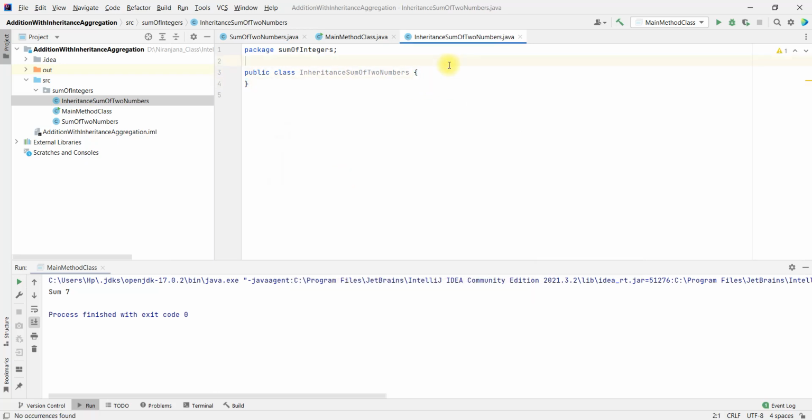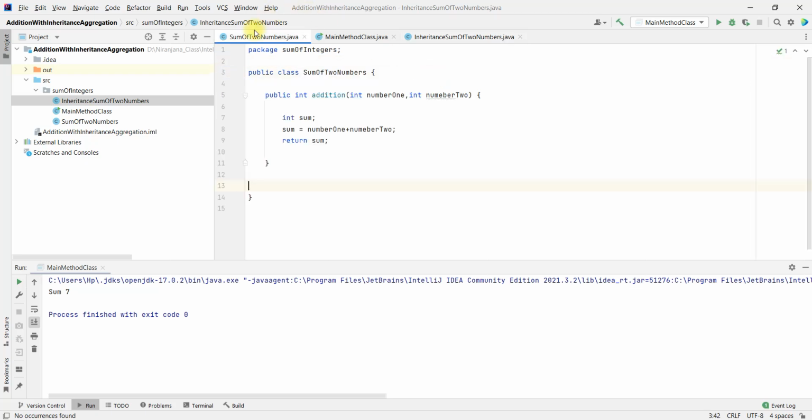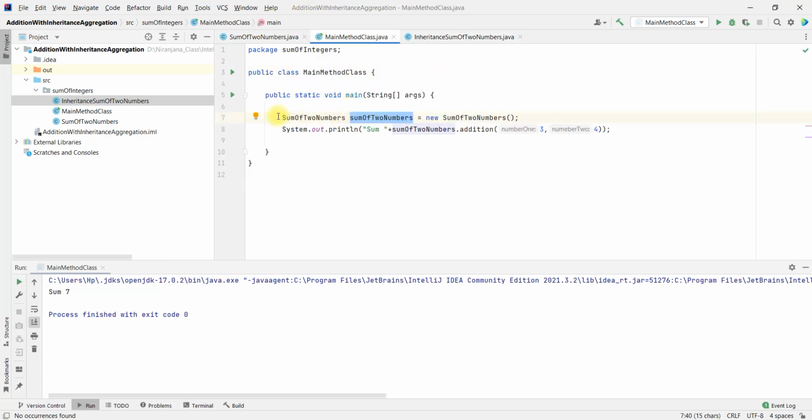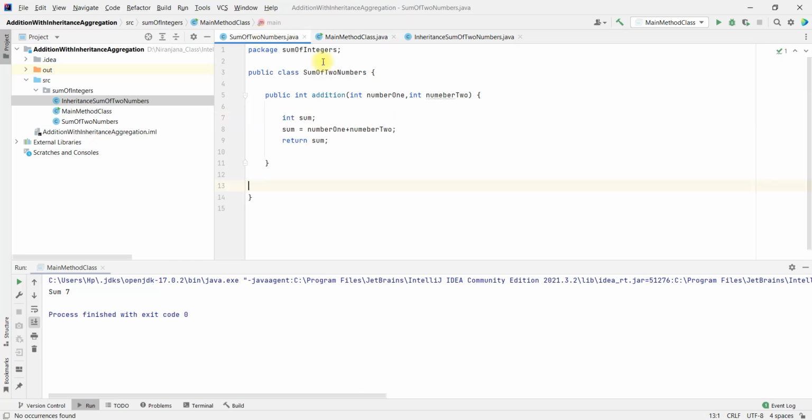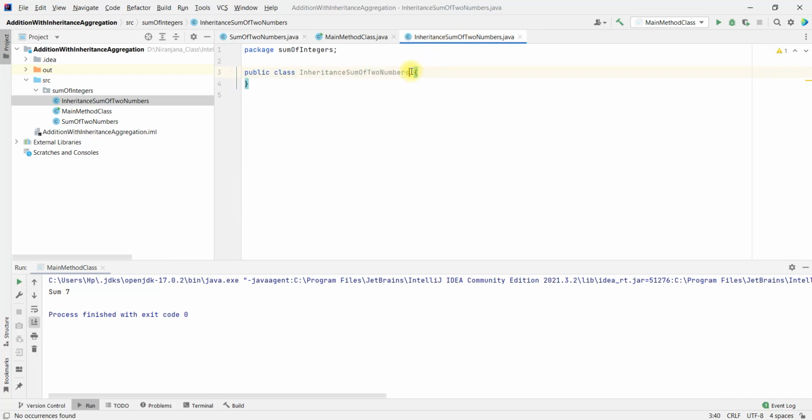Alright. So now let's say I don't want to create this object like this. In that case, I'll make this class the parent class. So I have to use the inheritance concept. I'll extend that class.